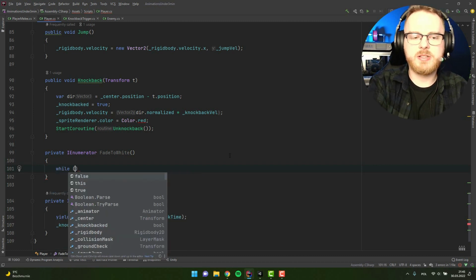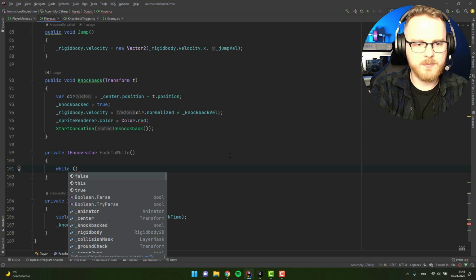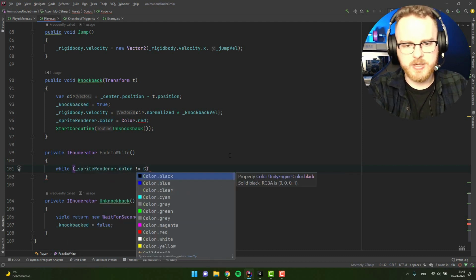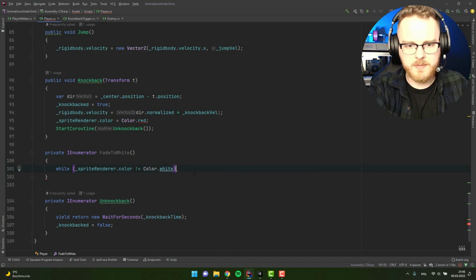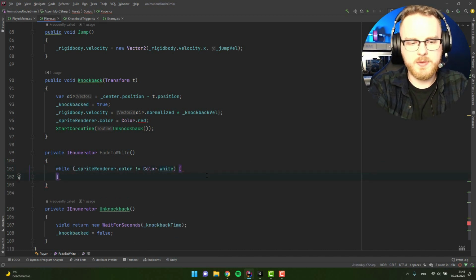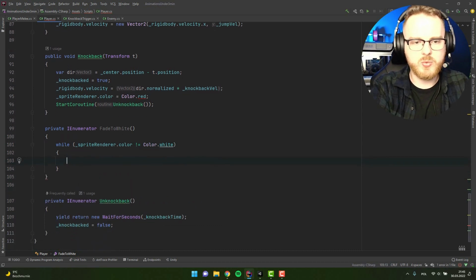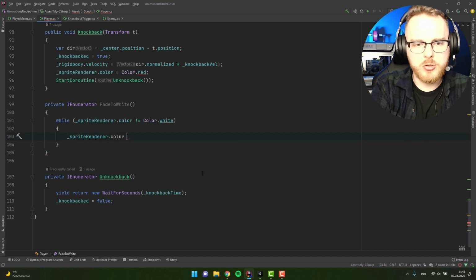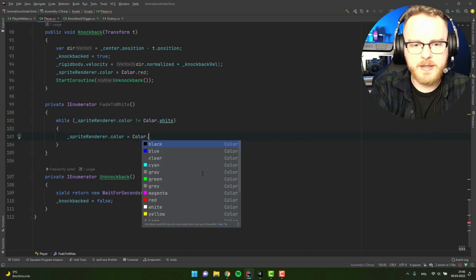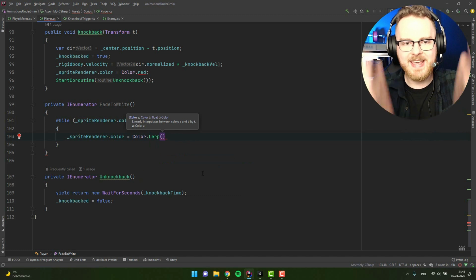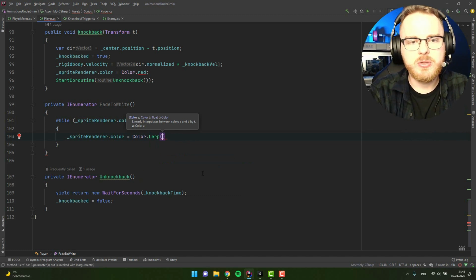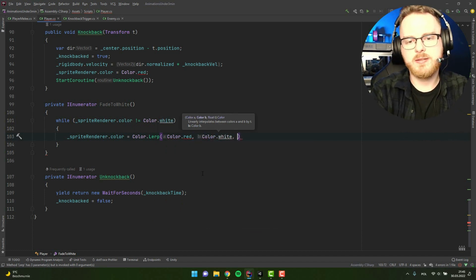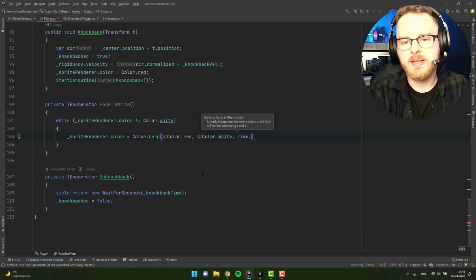Now what we'll do here, while the sprite renderer color is not color white, we'll assign its sprite renderer color, and now colors I think can also lerp. Yay, they can. So we do color red, then color white, and then we use time delta time.